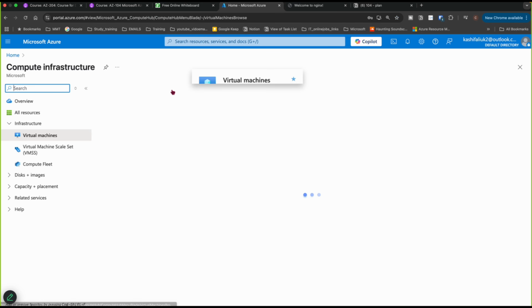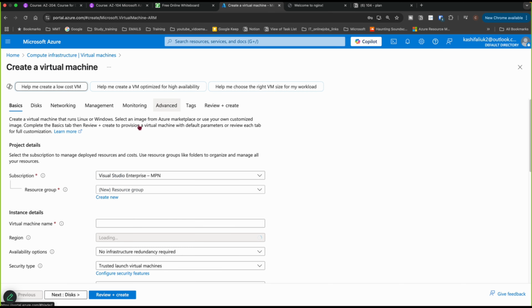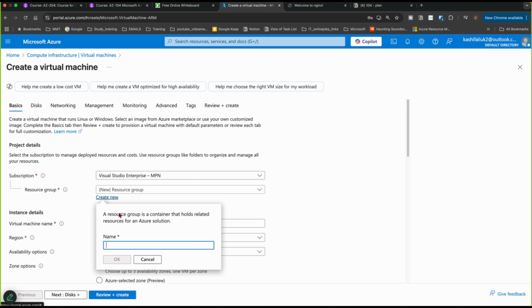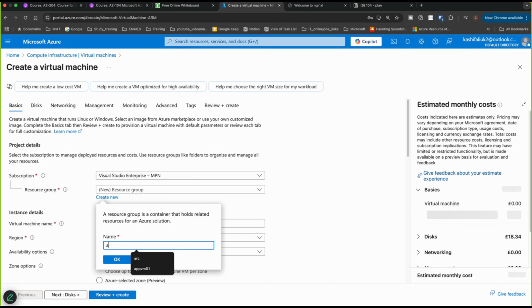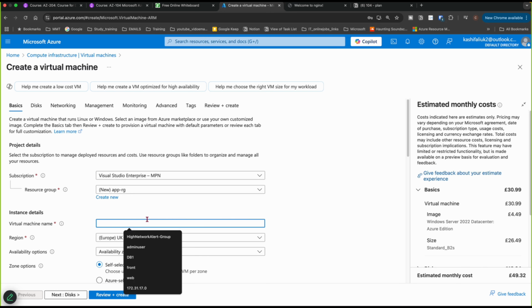So let's start again. We go to create virtual machine and create a new resource group. We call it app RG. Click OK. The machine name is Windows-01 Web VM.